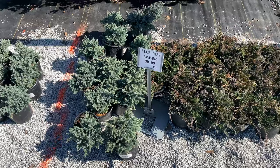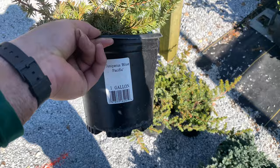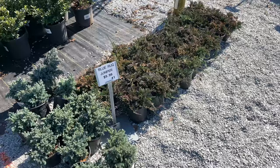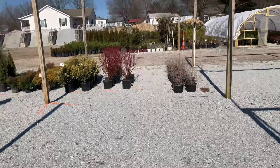At the nursery now. We're going to find some junipers like the ones he had, but his were dying. So some juniper — this is Blue Rug, but I think he has some of this kind right here if I'm not mistaken. One-gallon juniper Blue Pacific — I think that's it. I'm at the nursery, this is Stags and Greer.